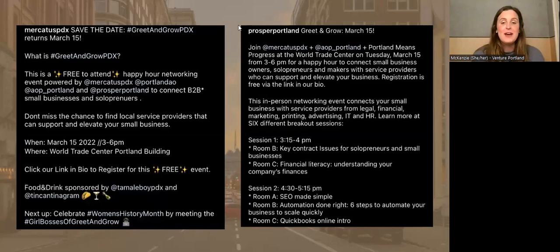I feel like this one, and not that it's good or bad, but it's very businessy, the way that it's coming across. I noticed that there isn't a use of emojis. It's not as free focused necessarily that I can see, or I guess it's kind of registration is free via the link, but it's the last thing. It doesn't necessarily pop out in any way. And then hashtags aren't necessarily being used, which is just totally different than the first example.